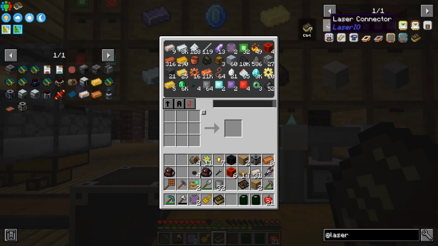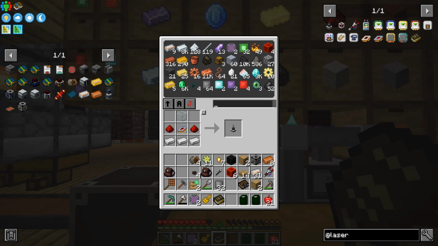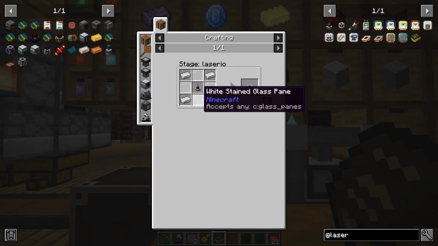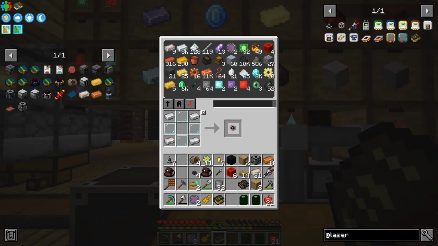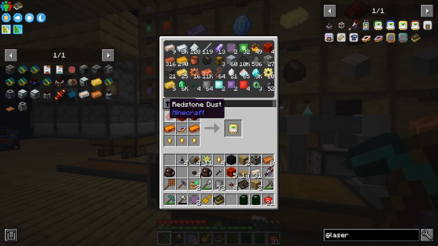All right, let's make ourselves, let's see, at least a connector or two, right? Oh, and these are pretty expensive too, aren't they? Okay, so let's make ourselves up, I don't know, let's say like 8 of these, like so, and then we're going to need a couple of laser nodes at least. So let's go ahead and grab up and make, I don't know, 4 of these. Okay, so now we are also going to need our energy cards. So these are also pretty expensive. Let's go ahead and make a couple of these up.